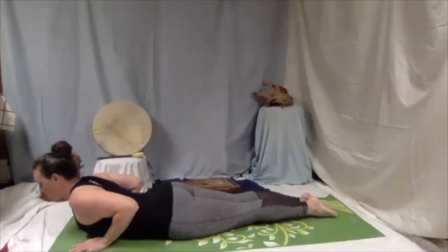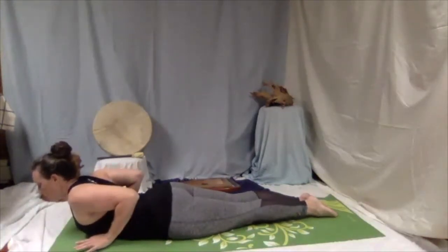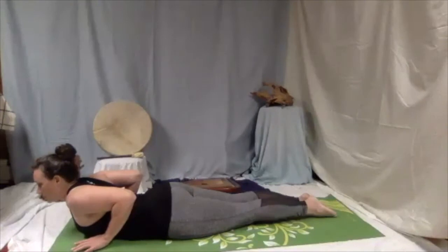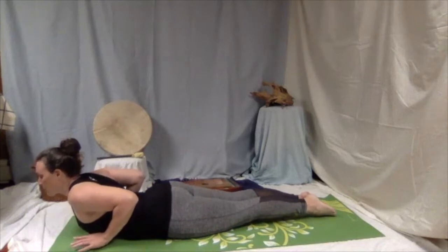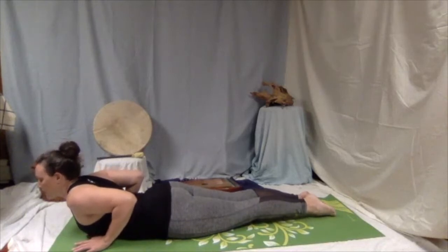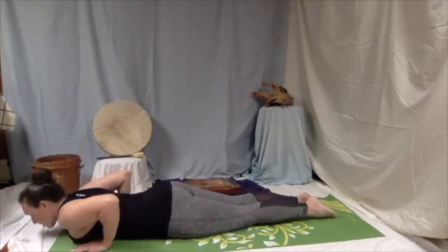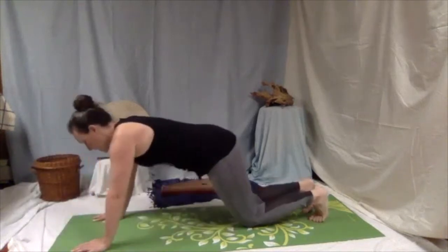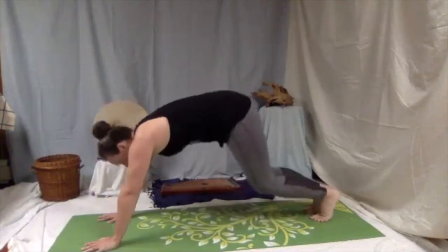Inhale, lift that chest off of the earth. Little to no weight in your palms. See if you can lift your palms off of the earth here, just using the lift in your chest. And then inhale, lift a little higher, press into the tops of those feet. Exhale, lower all the way back down. Inhale, tabletop. Exhale, down dog.